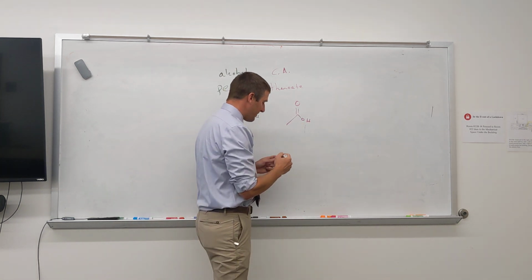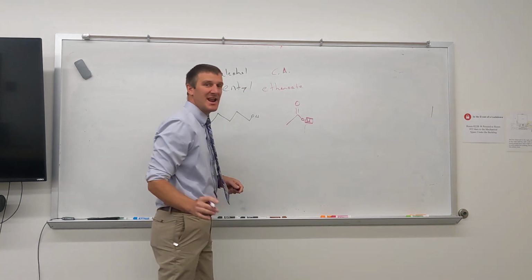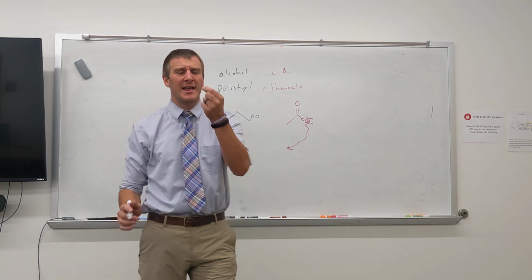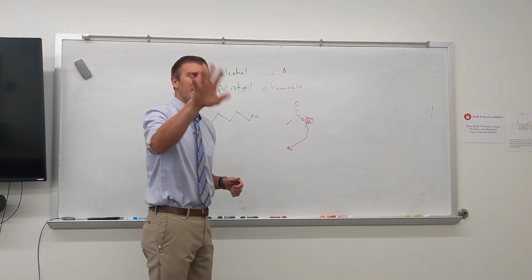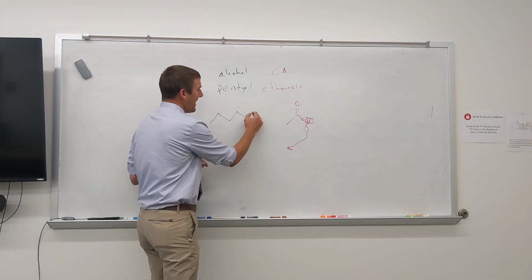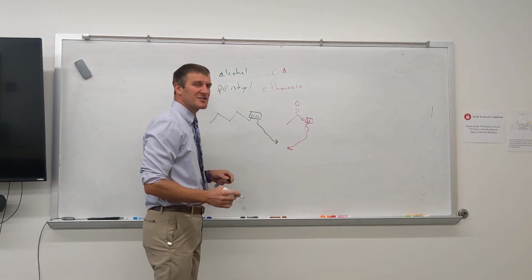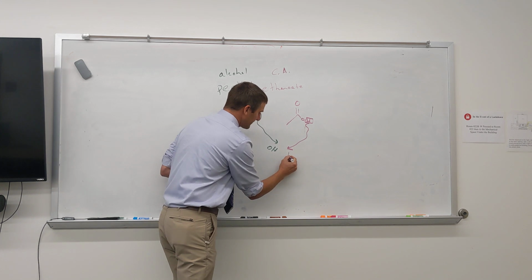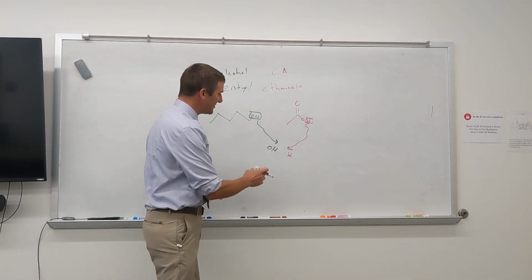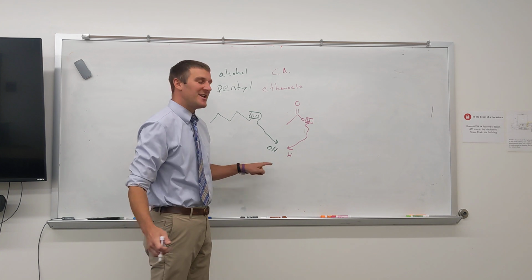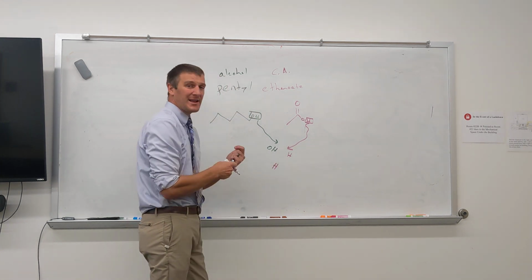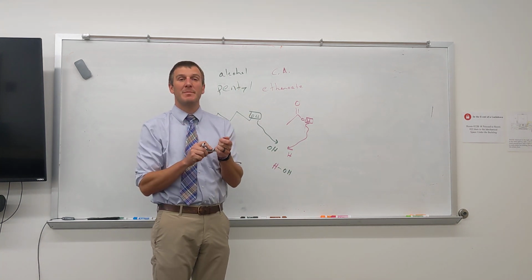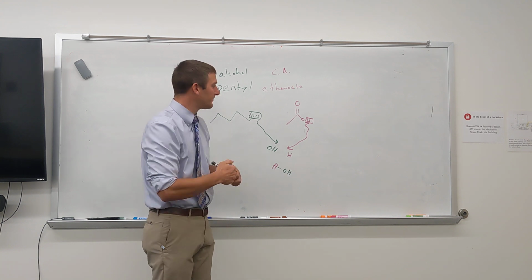So let's show what happens. Remember, this is an acid. Acids donate protons. So that proton will get pulled off, and we'll learn about that later on in this class. We'll go through the chemistry in a little more detail. And bases, remember, donate hydroxyl groups. If you remember from acid-base reactions, a byproduct is often the combination of H and OH. When I combine H and OH, I have water. Water is a common byproduct of acid-base reactions.